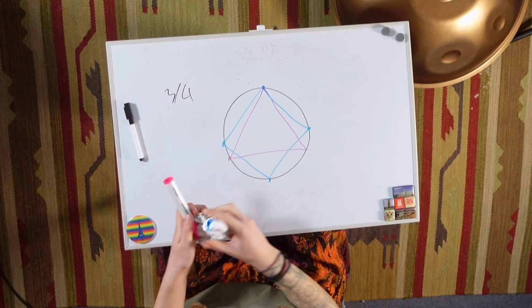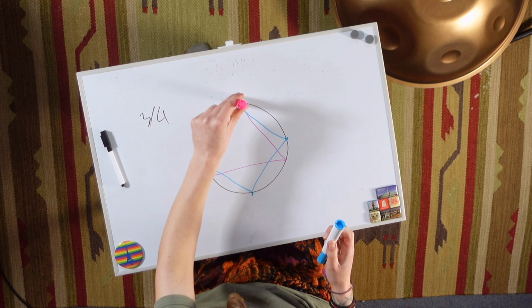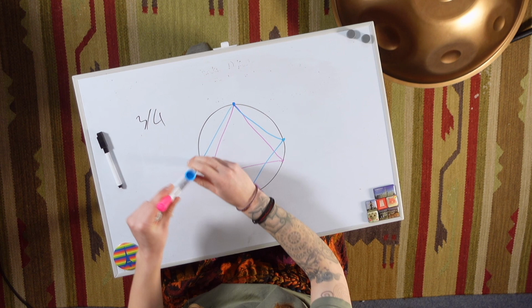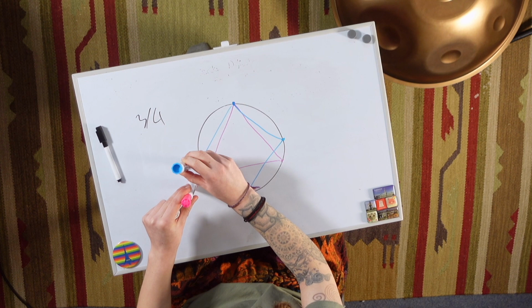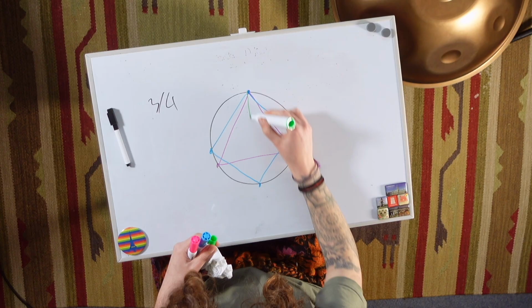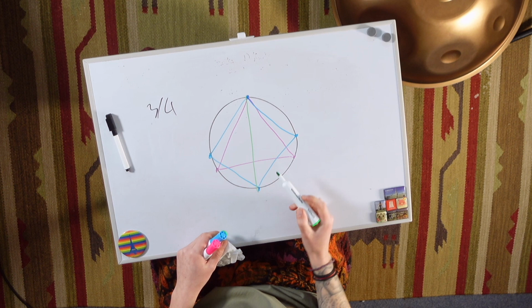So if we play the triangle, and then we play the square, then we've got our 3-4 polyrhythm. So there's a couple of different ways that you can visualize it if that's helpful for you. If I were to put the 2 back in, a 2-4 polyrhythm isn't really a polyrhythm, you're just dividing it kind of the same. It would sound really boring. It's when the hands start to land at different moments and then reconnect at the beginning of the space that we call that a polyrhythm.